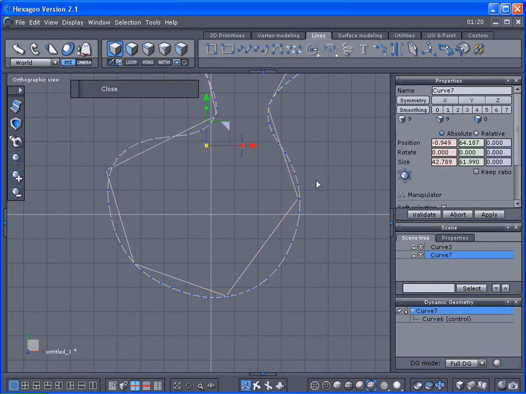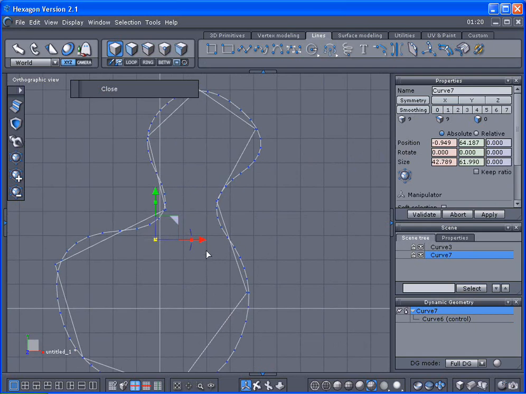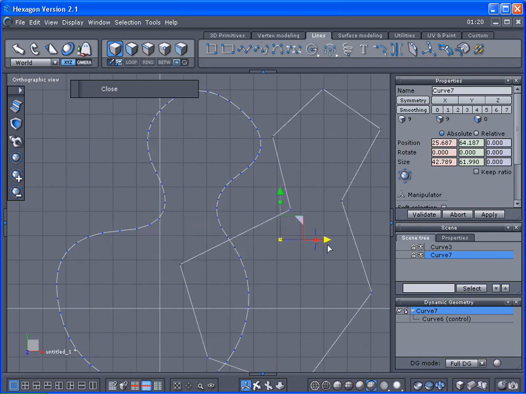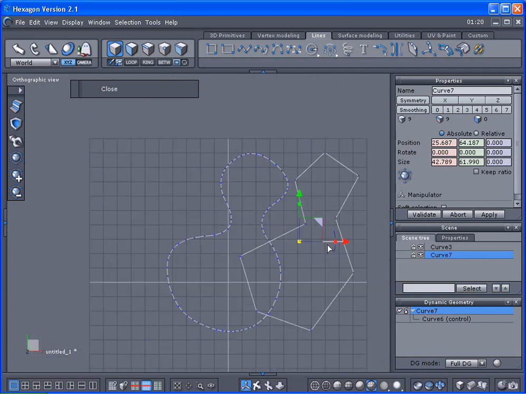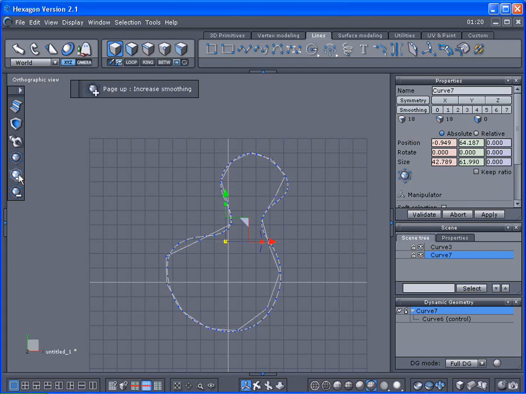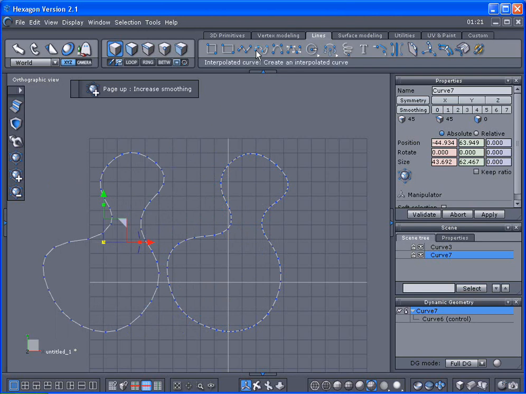And we'll close it right there. As you can see, we got two different shapes, and one's got way more points than the other one does. And when we subdivide it, as you can see, I was trying to stay in the line of the previous one there, and let's go ahead and increase the smoothing. As you can see how it resembles the other shape. So that's kind of how the interpolated curve works.